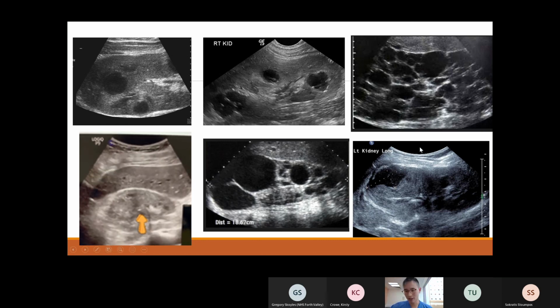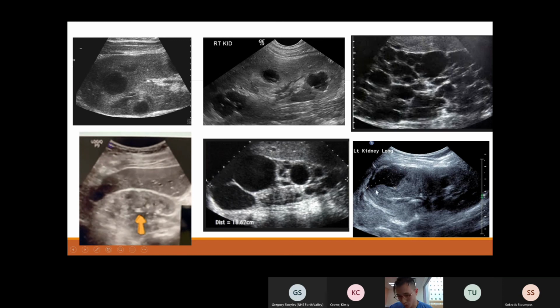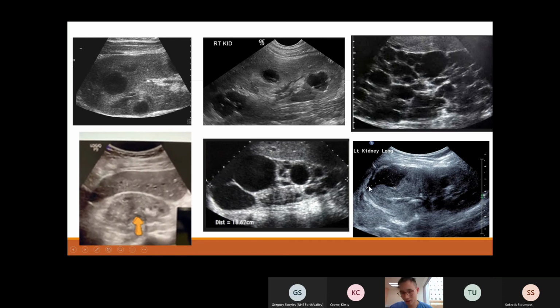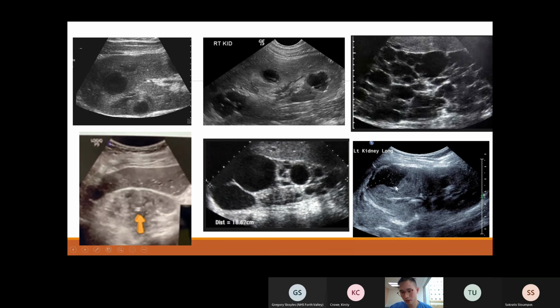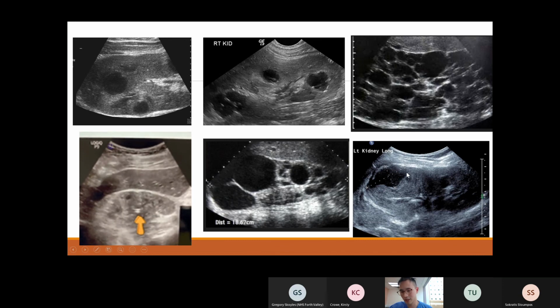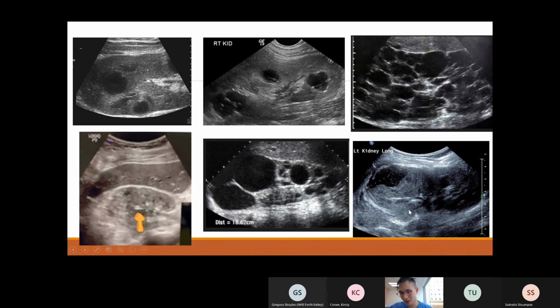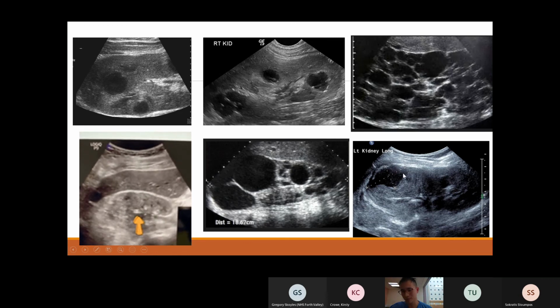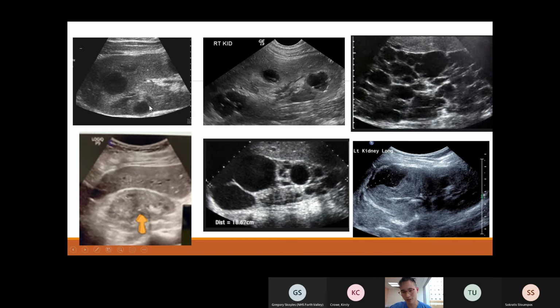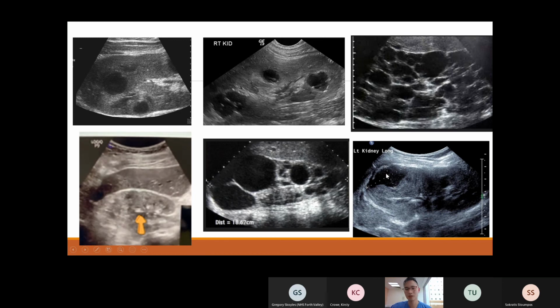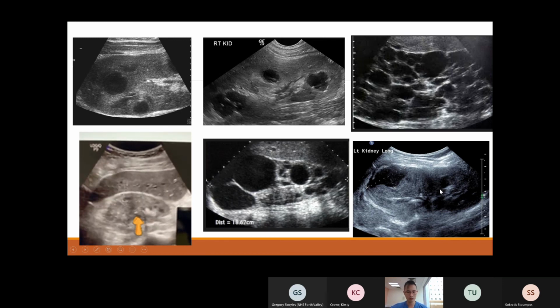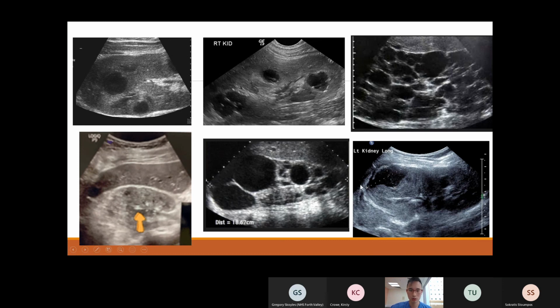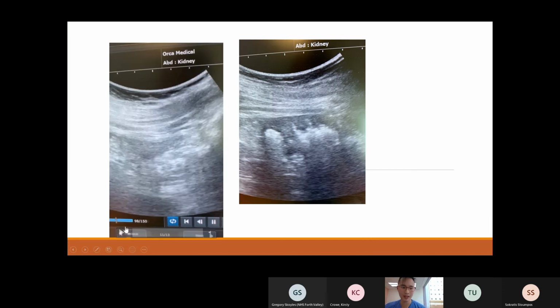Now in the last one here, I'll just point out to you, this is a very irregular structure. Obviously, a fluid-filled collection because of the post-acoustic enhancement. You see the left half of the picture compared to the right half is much brighter. It has very craggy edges, much like the one on the top left. This is an abscess. Okay, so hopefully you will be able to go scan patients on the ward and give some sort of useful diagnosis in your head when you scan them.